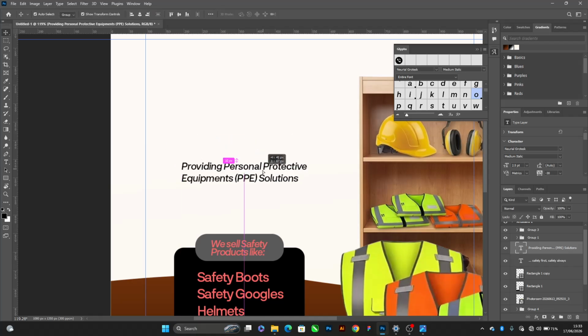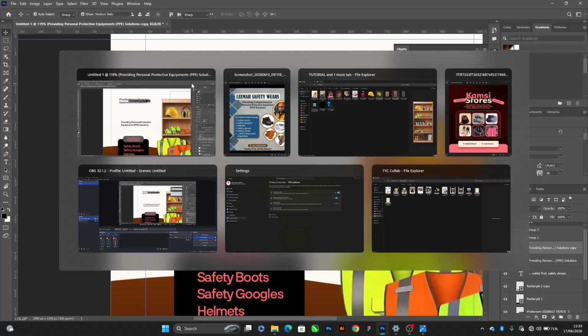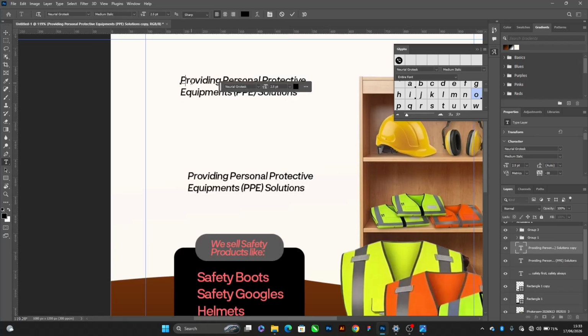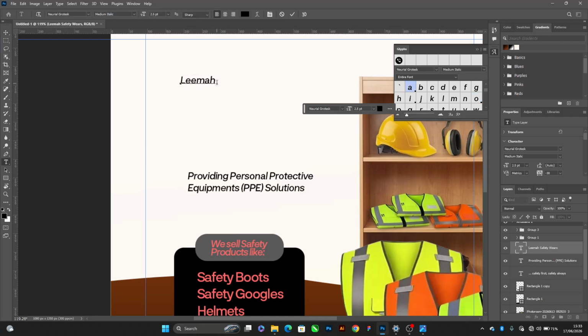Yeah, let's do like this. Then we have Lima safety wears. Firstly, I'm gonna remove the safety wears. We'll use a much better font, but for now, let's increase this one.